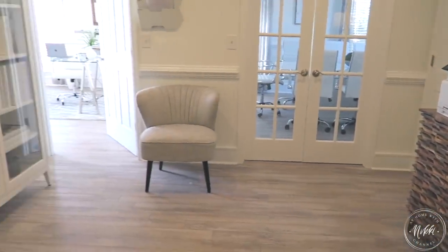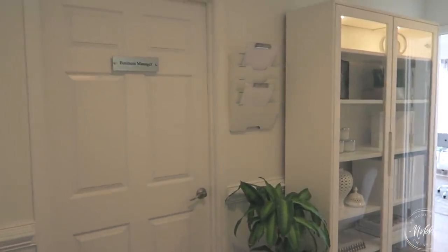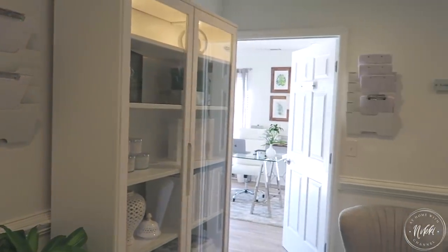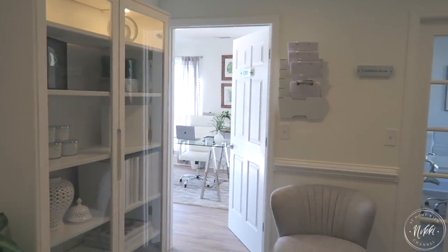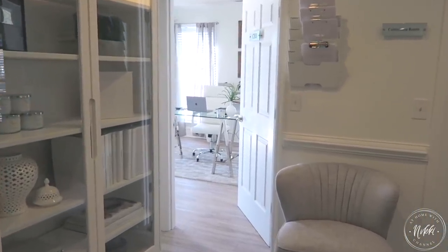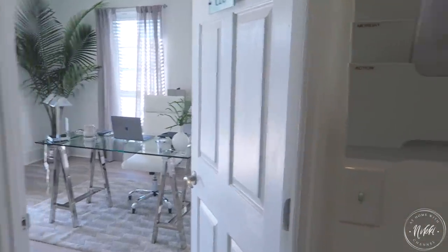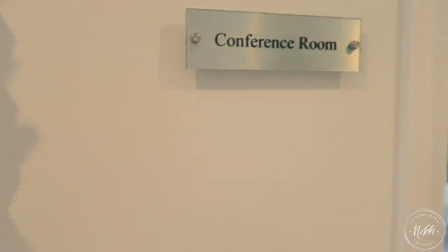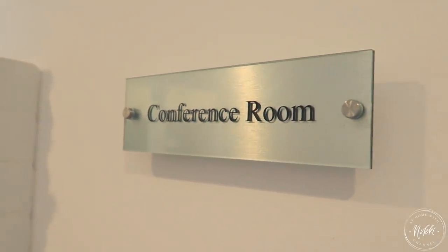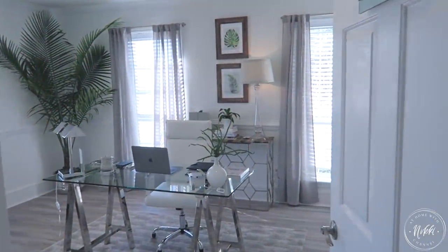This is the open space, and now I want to take you through and show you my office. You'll see we have inboxes on the outside of the offices — everyone has them because we're on a clipboard system. I shared that on my other channel, but it works great for us and helps keep our work and productivity up. I also ordered new signs for throughout the office, so every office now has a new sign. I wanted to refresh and make sure we all had our signage.